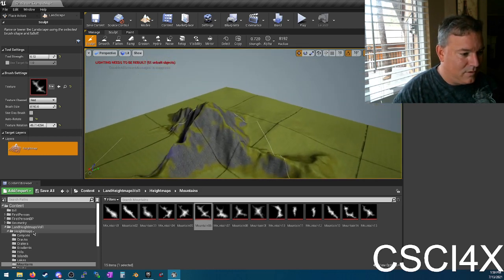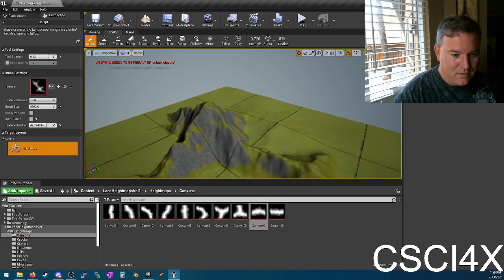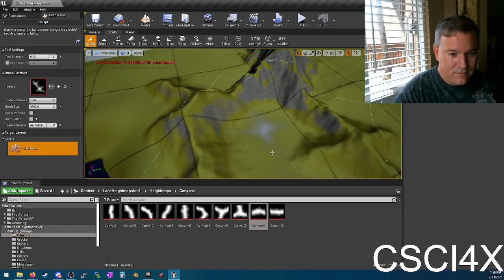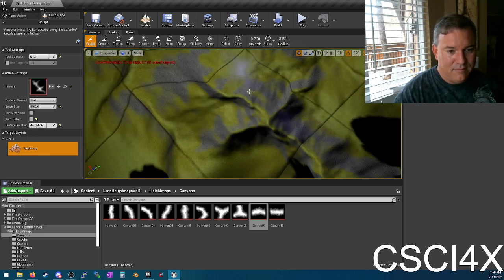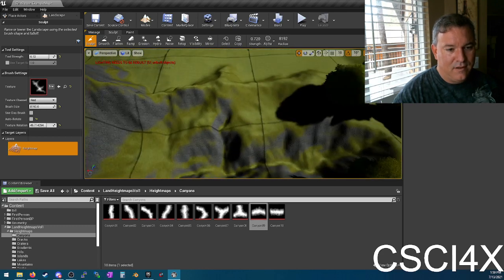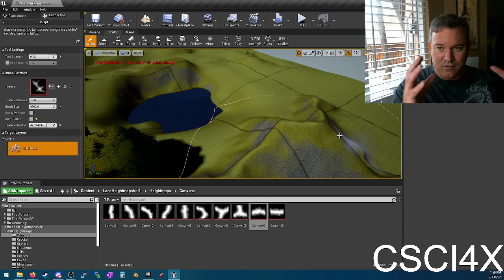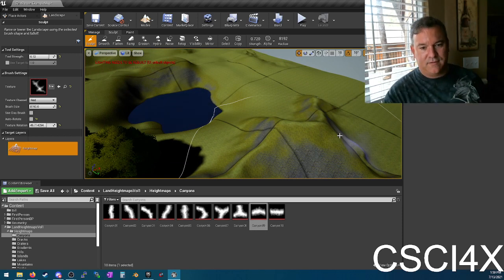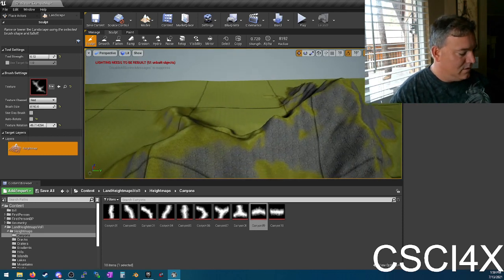And if you want to do canyons, like let's put a canyon in here, hold down shift, and you see how it looks decent, put a little canyon in there. And by playing with these different stamps and changing their sizes and strengths and things like that, you can actually make mountains that look pretty good.